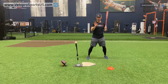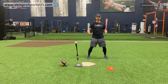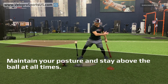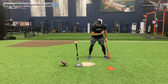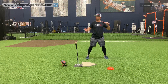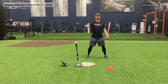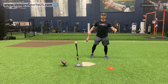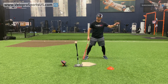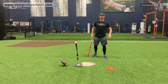What am I doing to create the proper launch angle? The first aspect is making sure I have a position of power and I maintain staying above the ball at all times. As soon as I drop below the ball — that could be my head and my plane dropping — wherever you set that, don't drop below it. As soon as you do, everything else drops. Maintain height above the baseball. Keep your hands above the baseball; don't get below it, because we know that creates too many issues. Stay stacked.